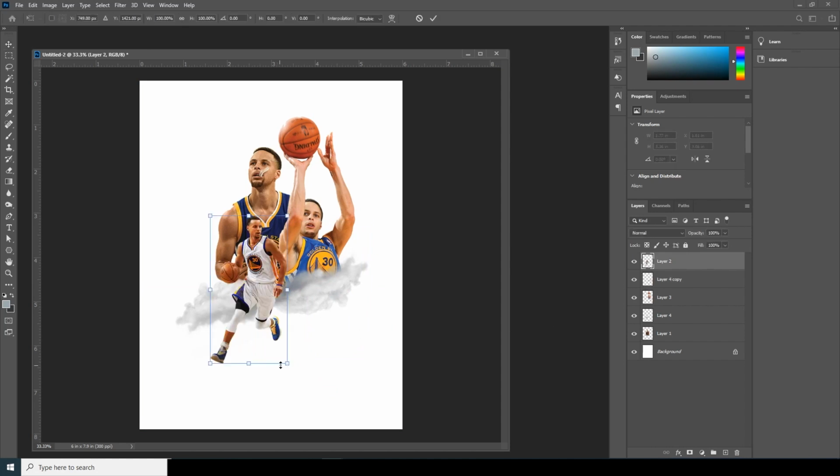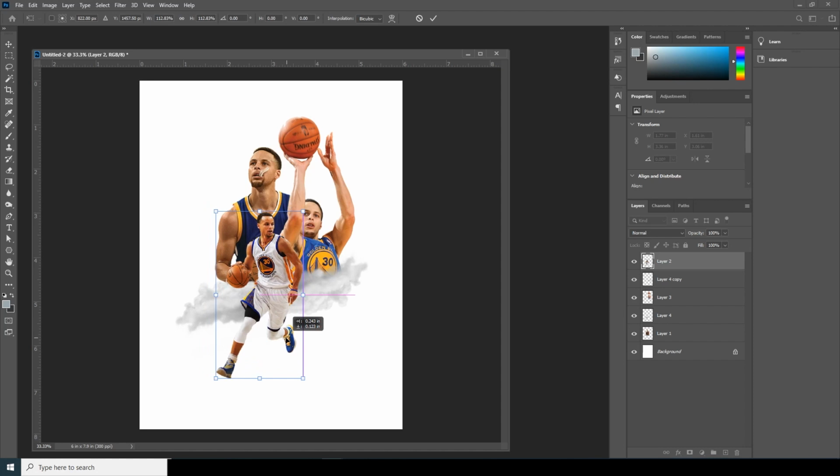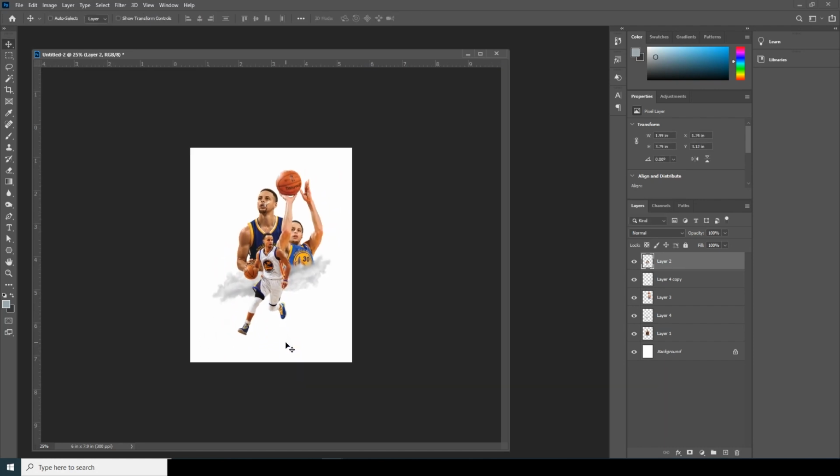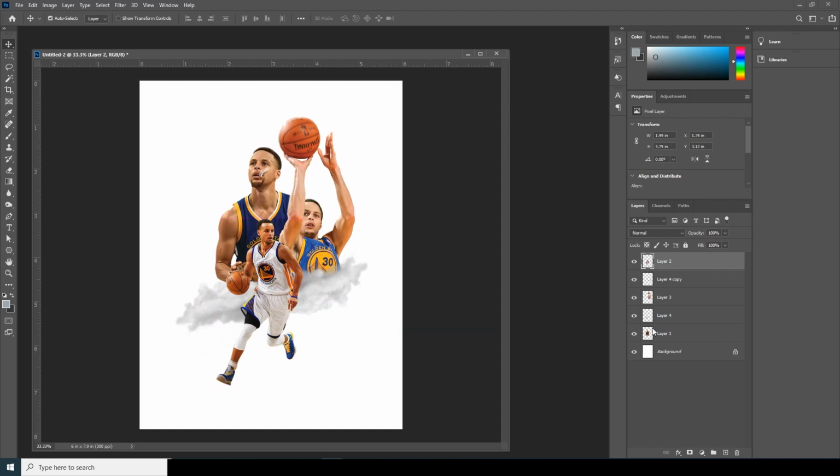Let's do some adjustment. Ctrl T. Let's maybe bring it, yeah, maybe somewhere over here. Alright, now let's make a copy of the cloud layer again.